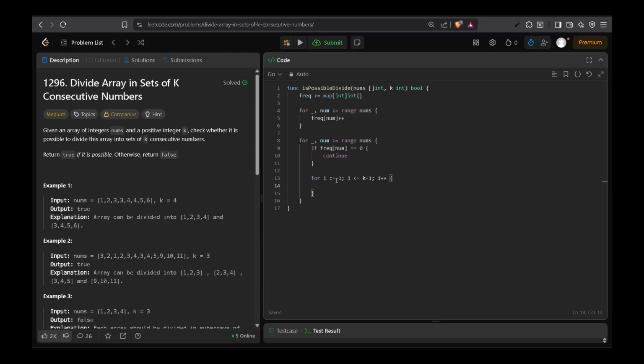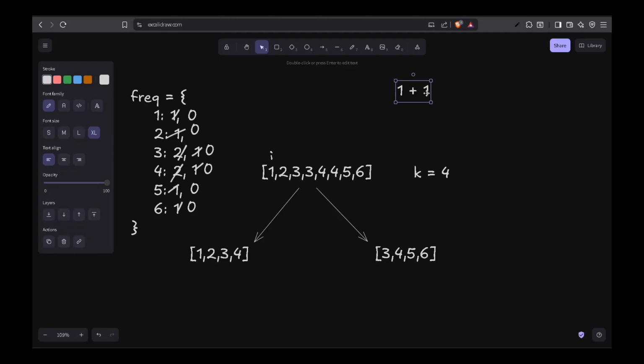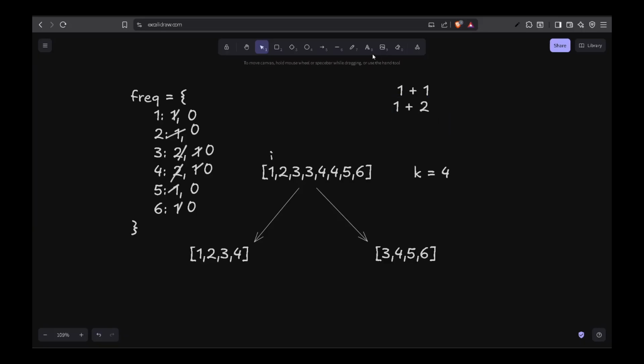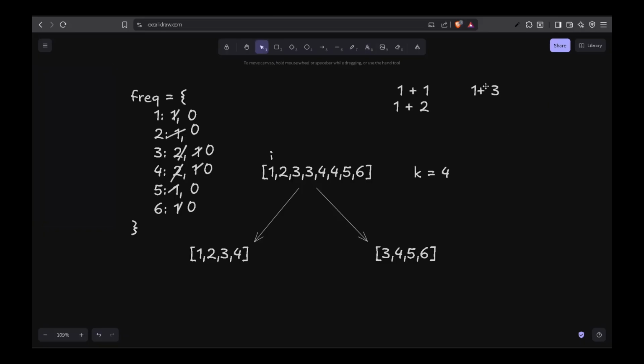That's why the value of i starts with 1, because to find the next number we have to add 1. In the next loop it will become 1 plus 2, right? Then in the third loop it will become 1 plus 3, right? And we want it to end there.